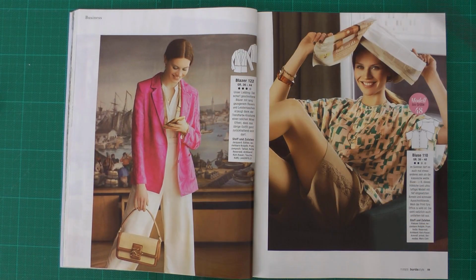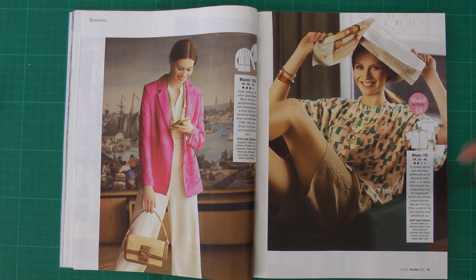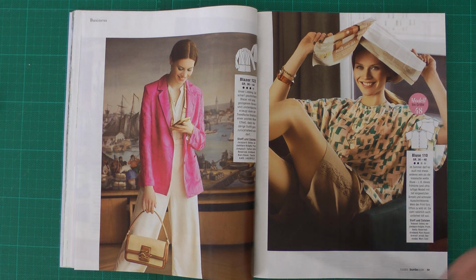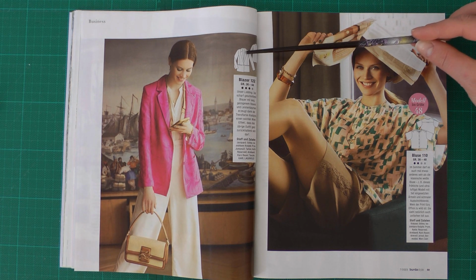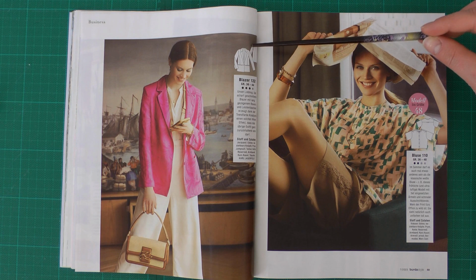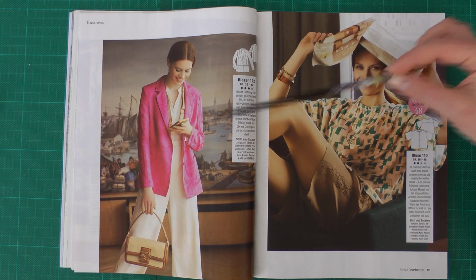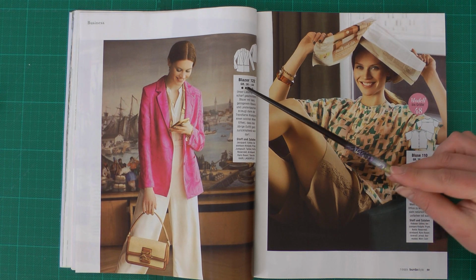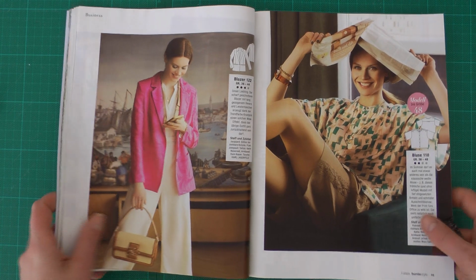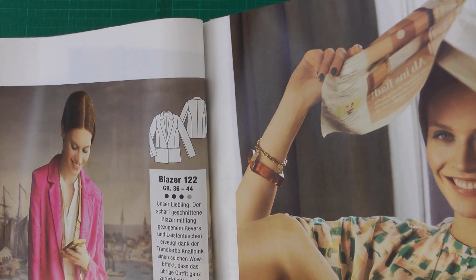Then we go on with the business looks, and as I said, kind of strange how I should say, patterns put together, because it's not like you get a complete look out of them. So we have a blazer, which seems kind of out of the collection here, but it's a nice one. Here it is made in a pink jacquard, really beautiful fabric. And again, the blazer is going from sizes 36 to 44. Try to put it a little bit up, with some nice princess seams in the back.